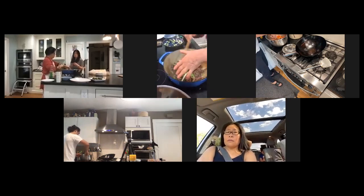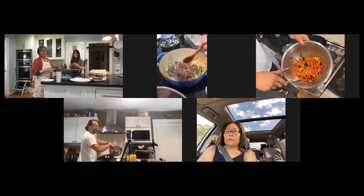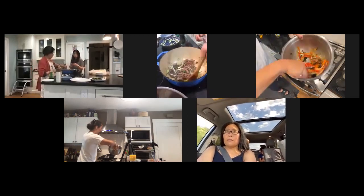Oh, they smell so good. So yeah, I just tossed my vegetables with a little bit of salt. They've got plenty of oil on them already.